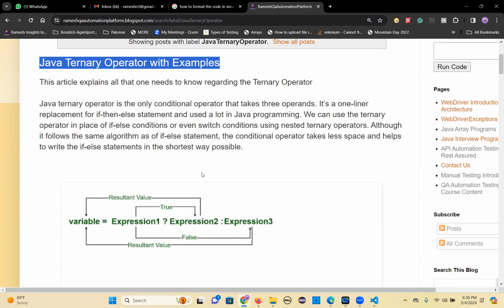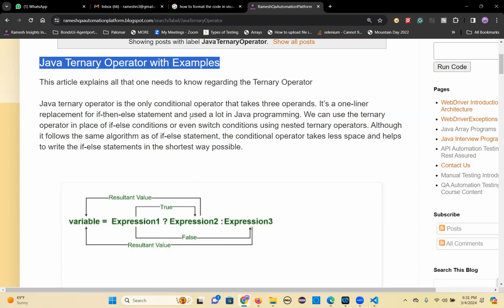You don't need all these brackets, and the same functionality is done by the Java ternary operator. In a single line, you can finish everything. That's the beauty of this ternary operator.